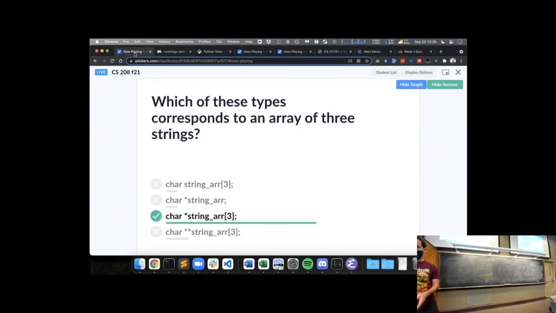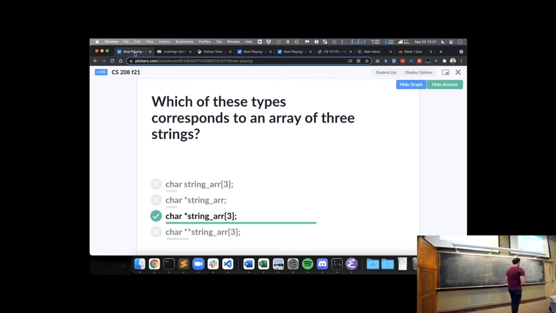Yes, we are converging on, indeed, how we would write down an array of three strings. We have the variable name string R. Before that, we have the type of thing in the array. A string is a pointer to a character, the address of the first character in our array of characters. And then the brackets three says, okay, we're going to have an array of three pointers, each one pointing to a string. Yes? How would you write it if you wanted to define the strings as being like length 100?